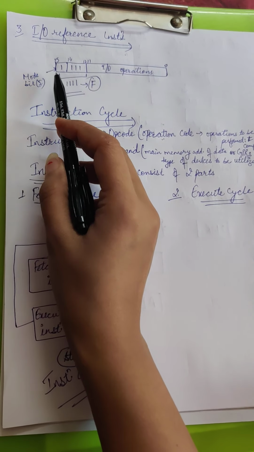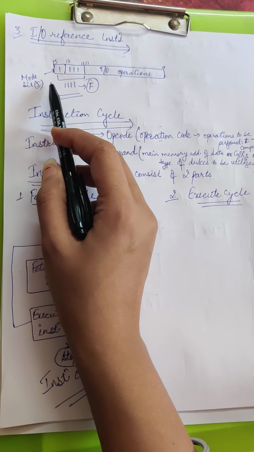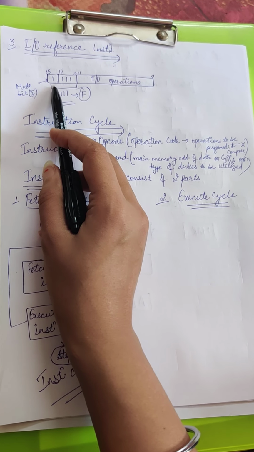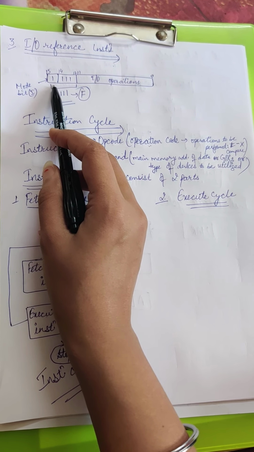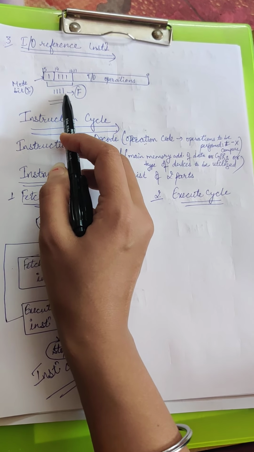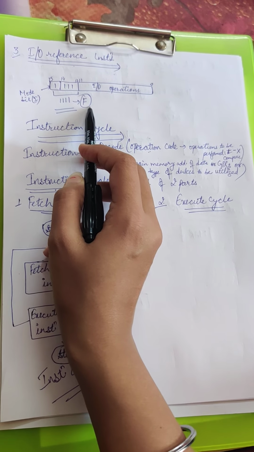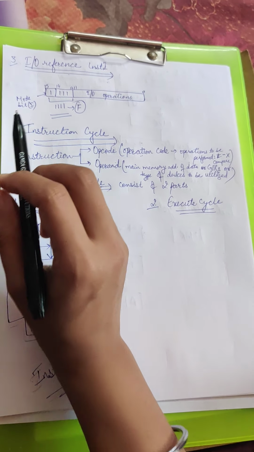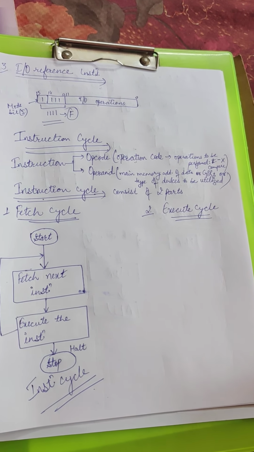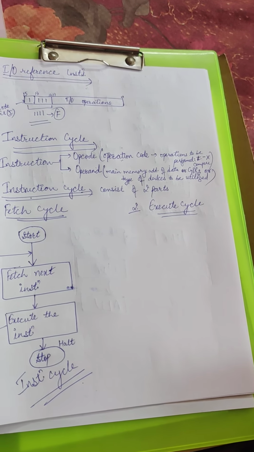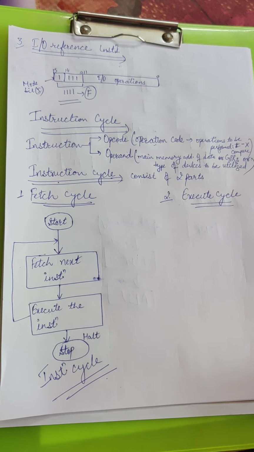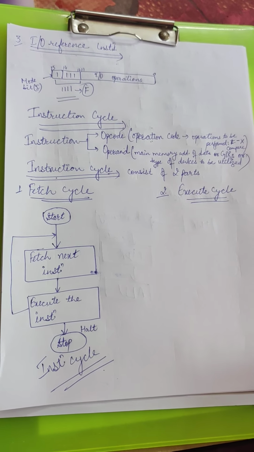And the mode bit is always 1 for IO reference instructions. In the case of register reference, it is 0. So the opcode is 0111 there, but in IO the mode bit is 1, so the opcode is 1111, that is F. For memory reference, it is 0 to 6 and 8 to E. For register reference, it is 7, 0111. And for input-output reference, it is 1111, that is F.